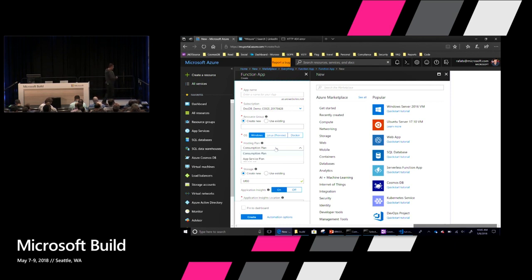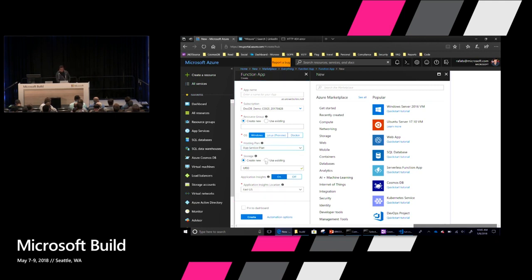And if a trigger happens, you have to wake it up if your function is running in the app service plan. It can be triggered by HTTP, but for all other triggers, you have to make sure it's already up. But in the consumption plan, the system will wake up your function. So that is one of the big differences. And of course, there are other things. If you really want to use your own hardware, software, how much RAM it should have, what the CPU is, and things like that, then you can choose the app service plan.